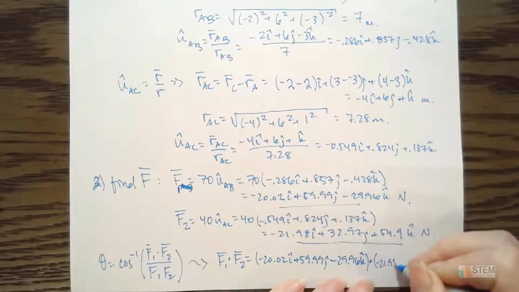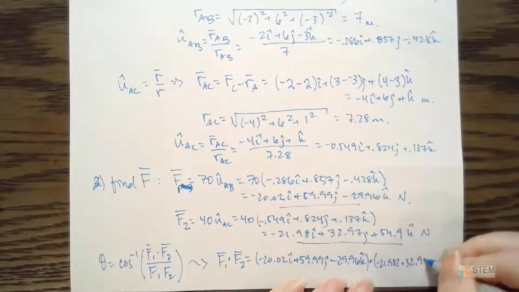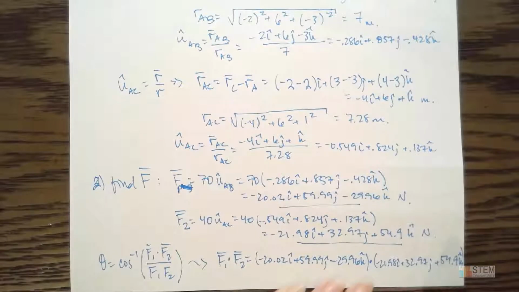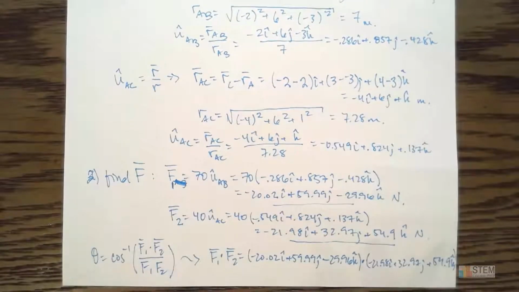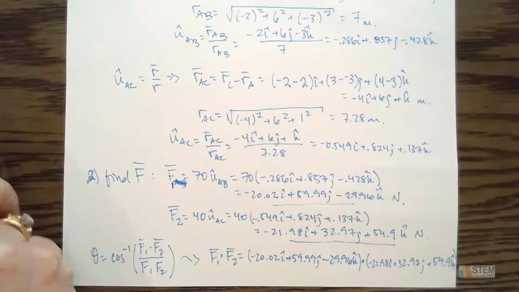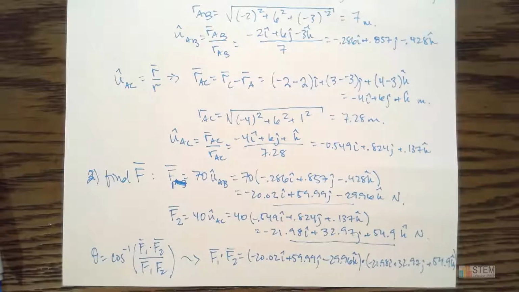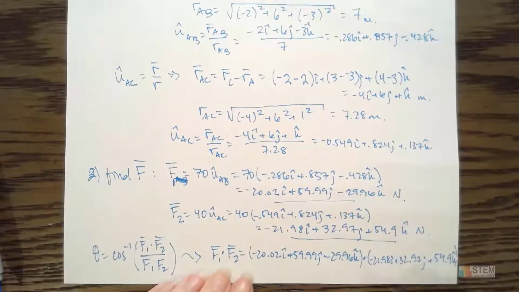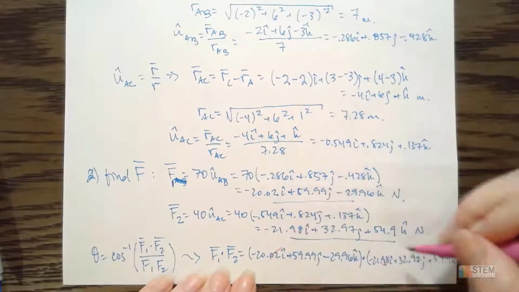Well, let's hope I have room here. I'm going to be getting small. There we go. Okay. Now remember how we do the dot product. Because a lot of people haven't seen the dot product when they get to this section. So the dot product, what you're going to do is multiply the like components, and then add up these products.